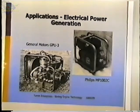Because the Stirling engine is a multi-fuel engine in that you need to heat the hot end, it doesn't really care where that heat comes from. Things like wood can be used. I've talked with people from the Midwest, from Iowa specifically, who say that heating with corn is cheaper than using wood pellets there because they've got an abundance of corn and the heating value in the corn is higher than the wood.